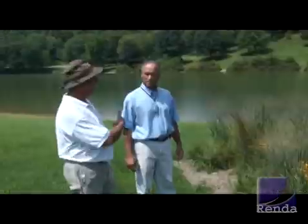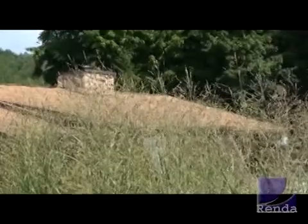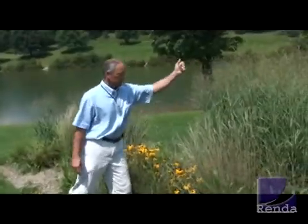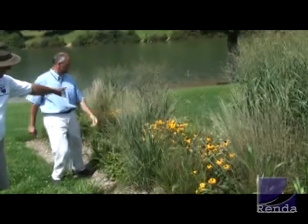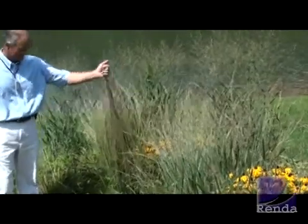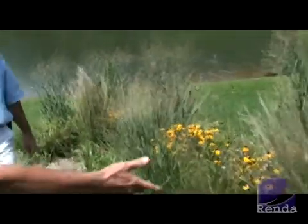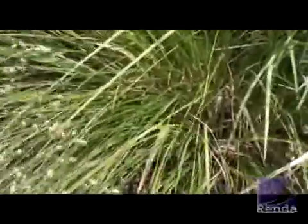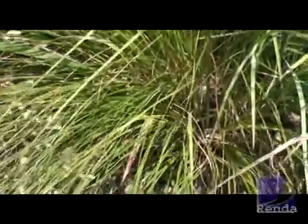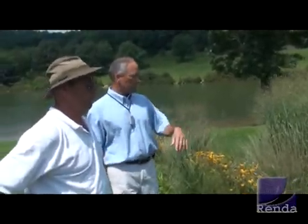Okay, hi, I'm Dennis again, and this is Bob. And we're at another garden at Blue Spruce. This garden's theme is grasses, native grasses of Pennsylvania. We have switch grasses, which is a taller grass here. We have some blue stems, little blue stem back here. We have some miscanthus grass there. I believe that's a Karl Foerster variety. And amongst the bed we just have some rudbeckia and some asters for fall color in amongst the grasses. So this can be a very nice addition to your garden. You can come out and look at these and see whether they might fit into your landscape. And they definitely come in different shapes and sizes.